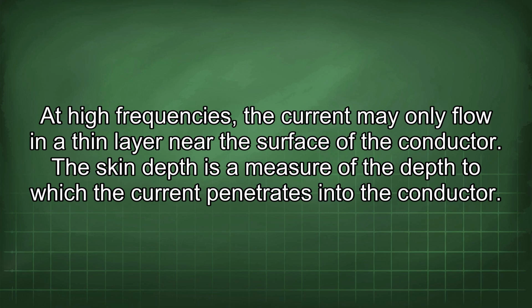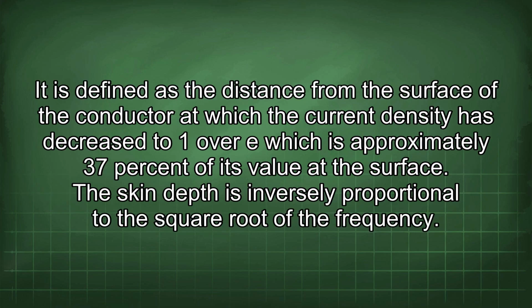The skin depth is a measure of the depth to which the current penetrates into the conductor. It is defined as the distance from the surface of the conductor at which the current density has decreased to 1/e, which is approximately 37% of its value at the surface. The skin depth is inversely proportional to the square root of the frequency.